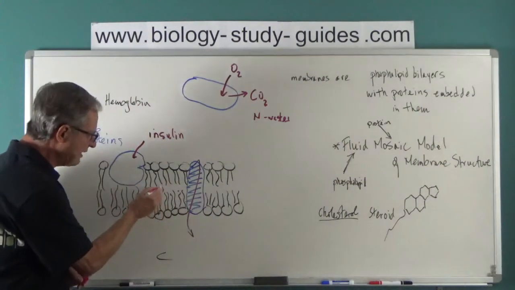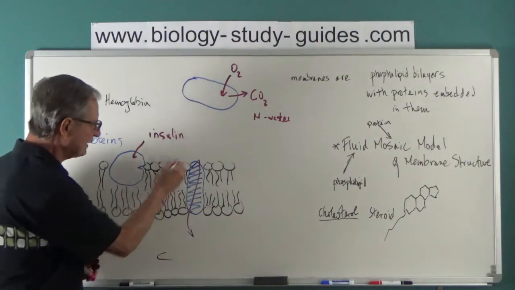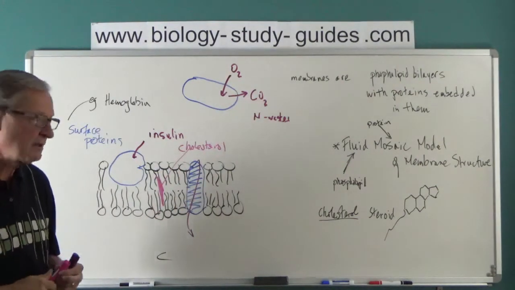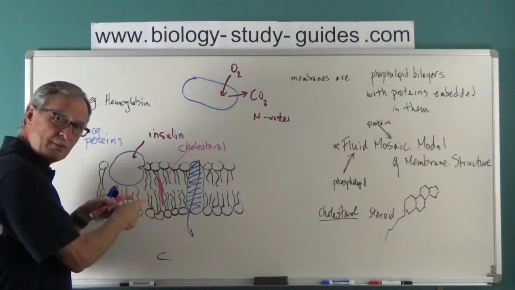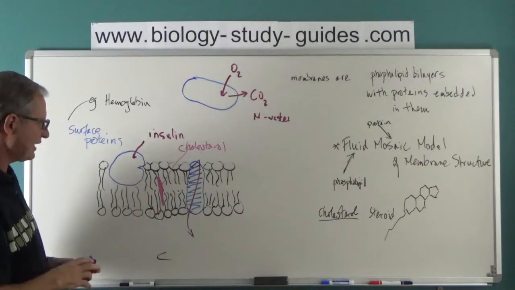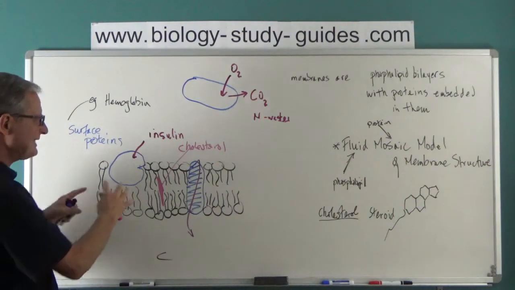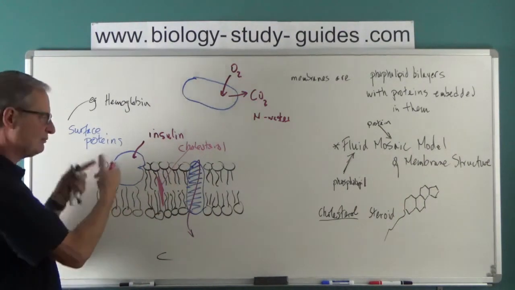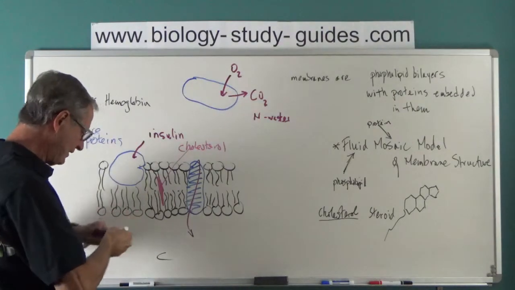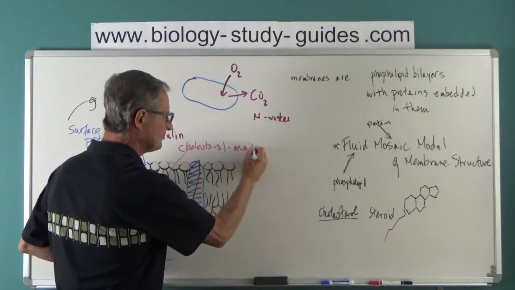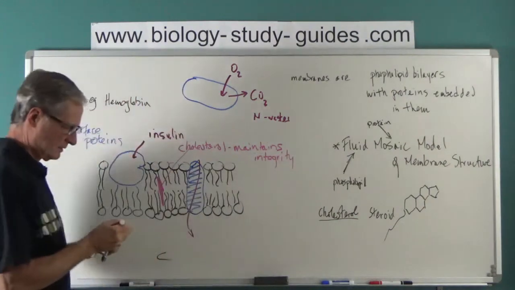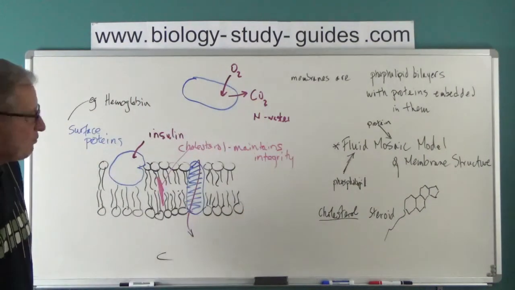Cholesterol can actually be found embedded in here. So that could be cholesterol. Cholesterol is a steroid. It's a lipid. It's nonpolar. It'll mix in this nonpolar region in the middle. It's not going to mix too well on the outside. What cholesterol does is it helps maintain the integrity of this thing. Because if you've got things moving around and moving through and that sort of stuff, then there has to be something that helps kind of hold it together a little bit. So it maintains the integrity of the membrane.